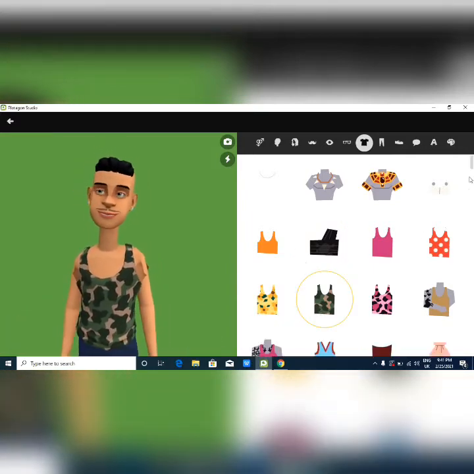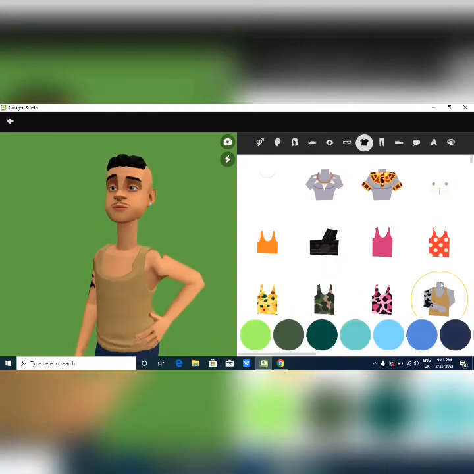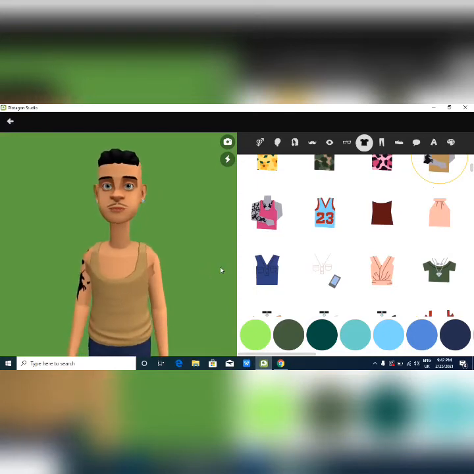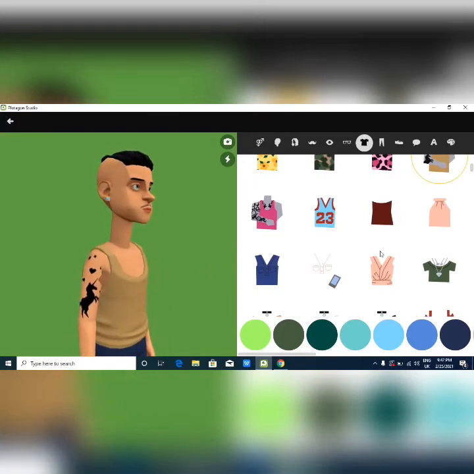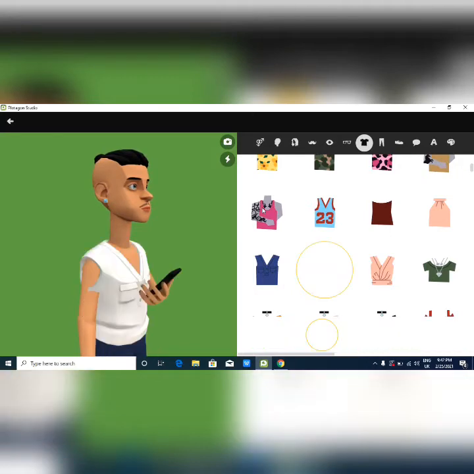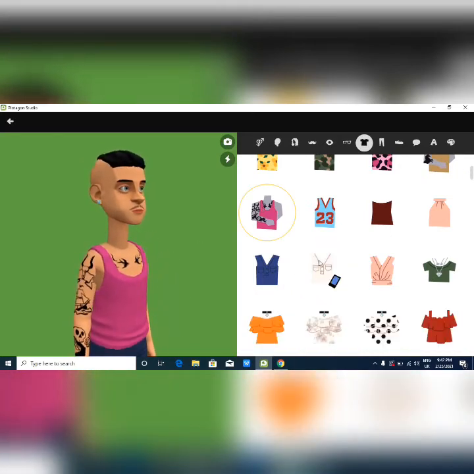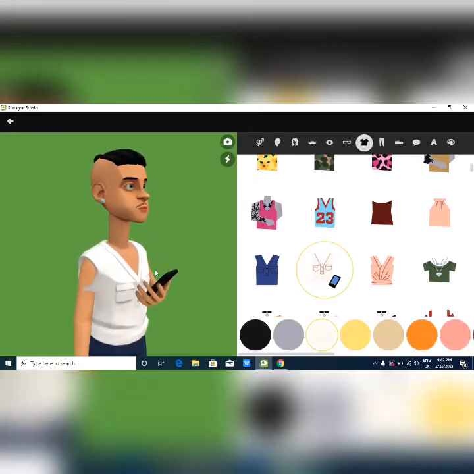So if you want to add tattoos to your character, this is one you can go for. Like let's say you're creating a thug, so you can see the tattoos showing. Now if you want your character to hold a phone, this is the feature you would use. So maybe we'll wait till that loads. Small tattoos for your character. Alright, so this one is a very, very bad boy, but let's go for this guy. So he's holding a smartphone, but that's all you can do with that character there.